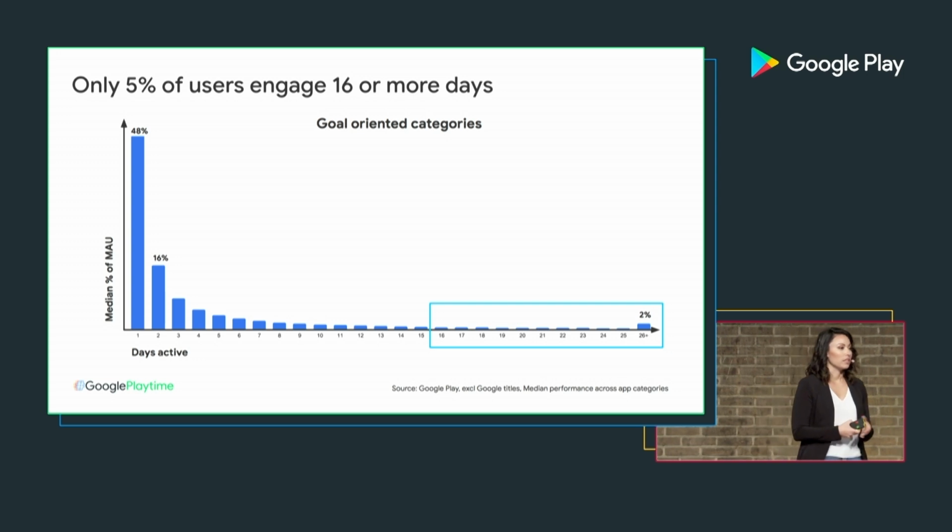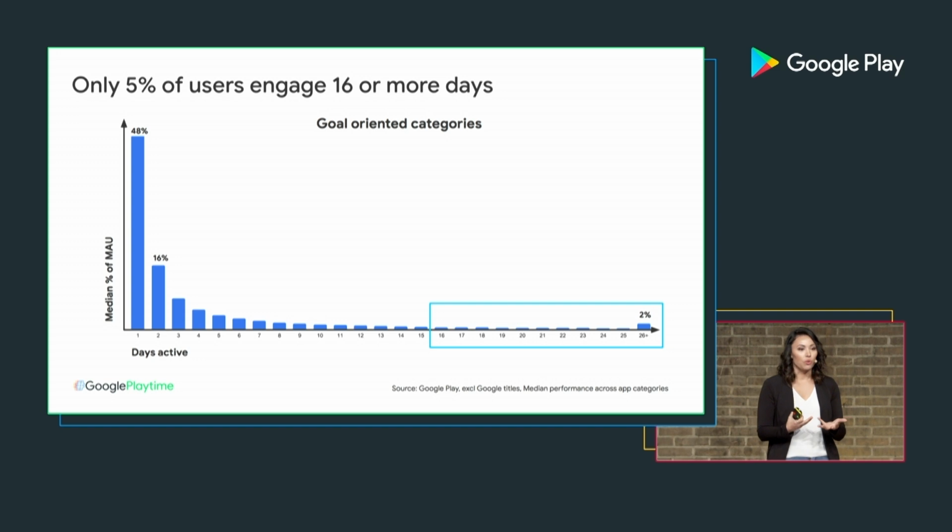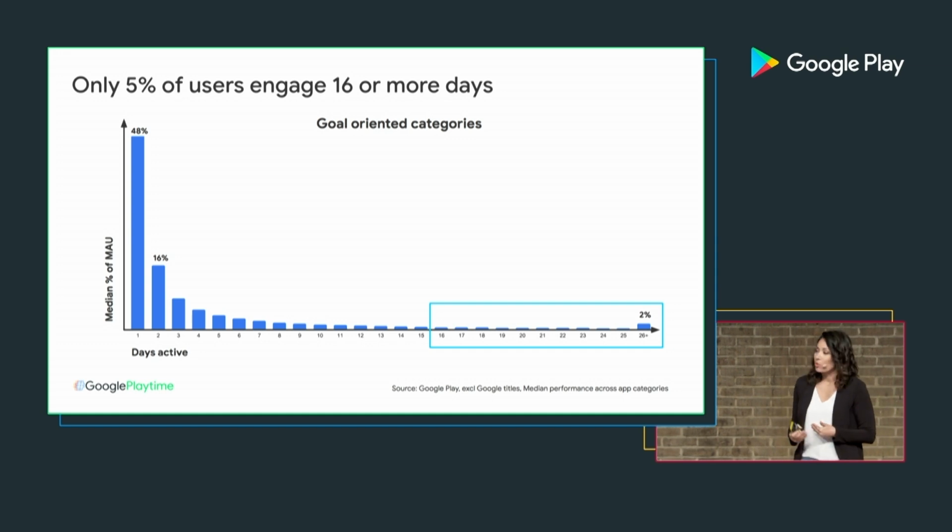So if you are a goal-oriented category and you do see infrequent usage, consider how you can shift a larger percentage of your user base to the right. You would expect someone who's trying to reach a goal and only logging in 1 or 2 days is likely not progressing very far towards that. So more regular engagement will drive stronger retention and purchase potential from your users. And yes, maybe some of these categories have a paywall, but it is important to ensure that your title is allowing the user to engage enough in order to see the value to become a subscriber or make an in-app purchase. But now let's compare what goal-oriented categories engagement looks like versus the other two category groupings.